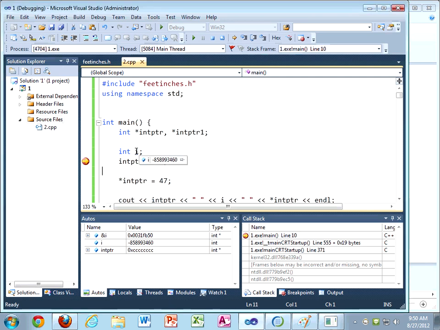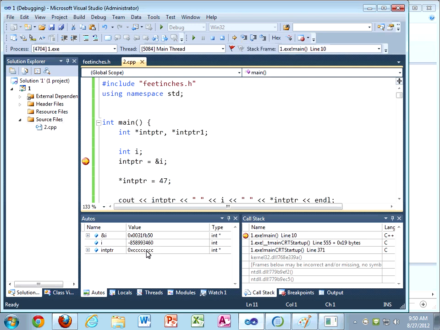Okay, but see, if I hover over the I, I can see that I actually has a value in there. It's just garbage, right? Now these three buttons up here are the most important buttons in a debugger. This means step. These two are the same if I'm not at a function call. And this one means finish up the current function, step out. So I'm going to just use step into to execute that statement.